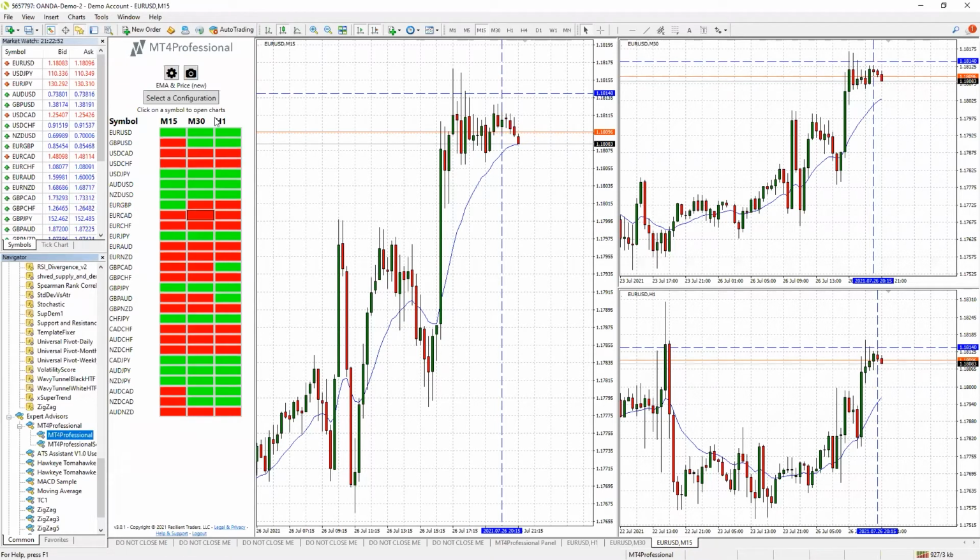It'll give you the opportunity to either log in if you're not logged in, or it'll automatically reconnect to the existing account that you are currently logged in with. So make sure you use the MT4 Professional EA Expert Advisor. Drag and drop that onto a new window, and it will automatically clear and reset everything and restart that. So that should fix your problem, Jim.